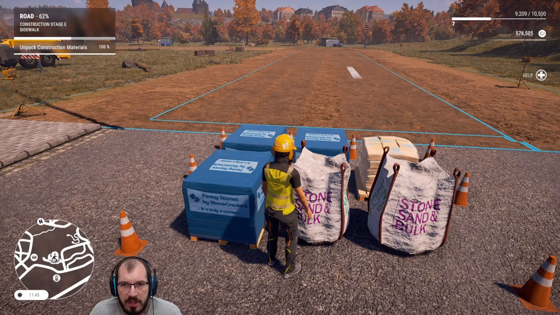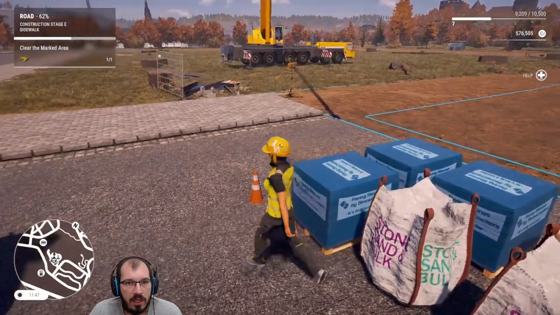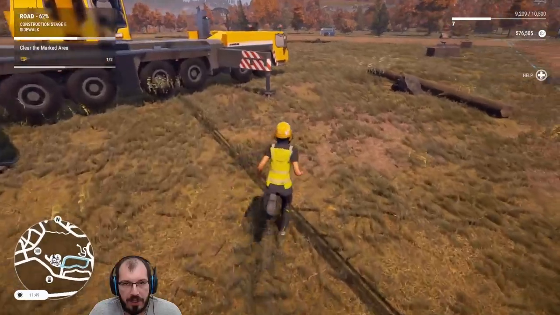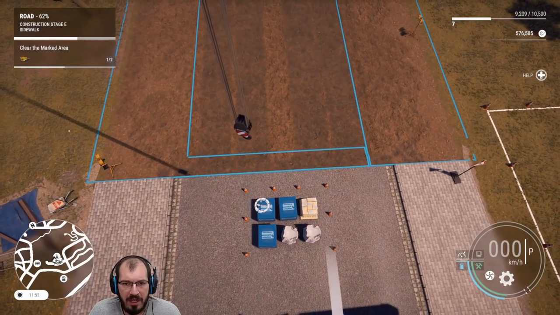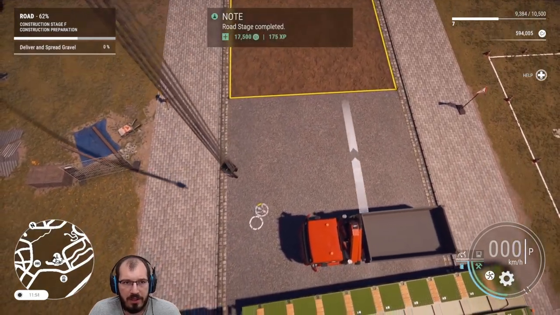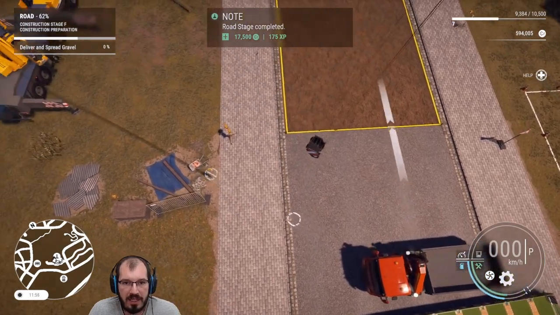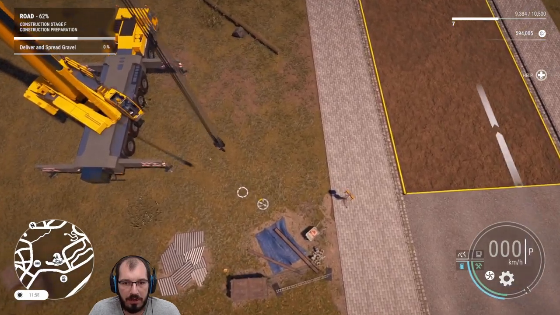Where are you going? What are you done? What is this? Ooh, clear the marked area. It is cleared. Is my crane just a little too high above it? So sorry about that. I did that before too, just the hook of the crane is in some... There you go. It's silly. Deliver and spread gravel. Okay, this sounds like something more involved because we need gravel.